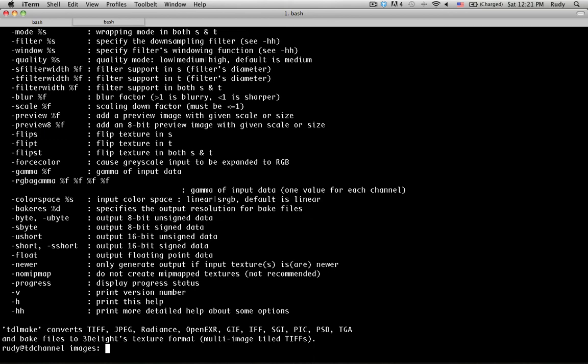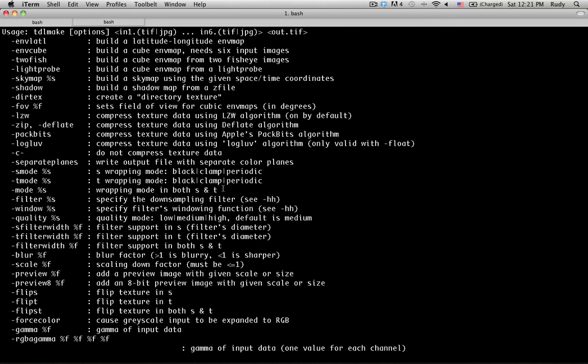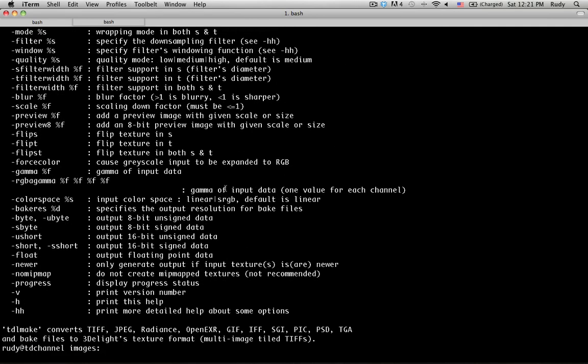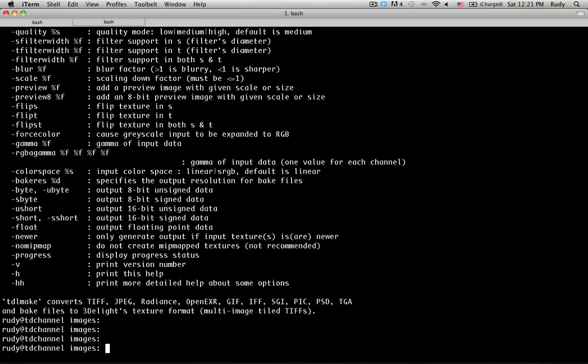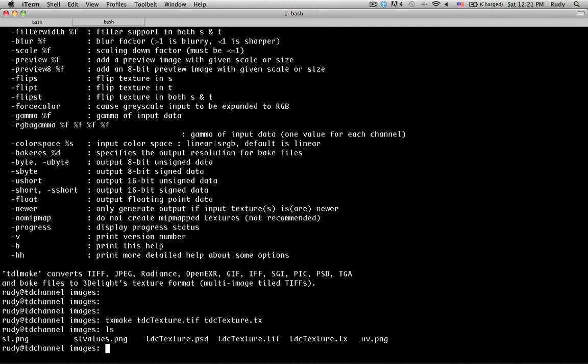That's the one that 3Delight uses, and as you can see, it uses very similar calls. So since we're using RenderMan, we're going to use txmake, and we're going to tell it that we want to use tdctexture.tiff, and that we want to output tdctexture.tx, right? So that went ahead and gave us our tdctexture.tx.